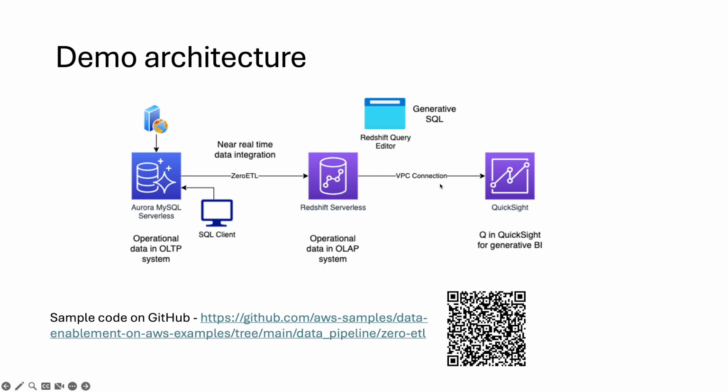I'll then quickly show you how you can connect this data to QuickSight, where you can then start using some of those Q and QuickSight generative BI capabilities. And I'll also show you how you can publish the data that you had in your Redshift environment via the SageMaker catalog, and again use some of the generative AI capabilities to build up that metadata.